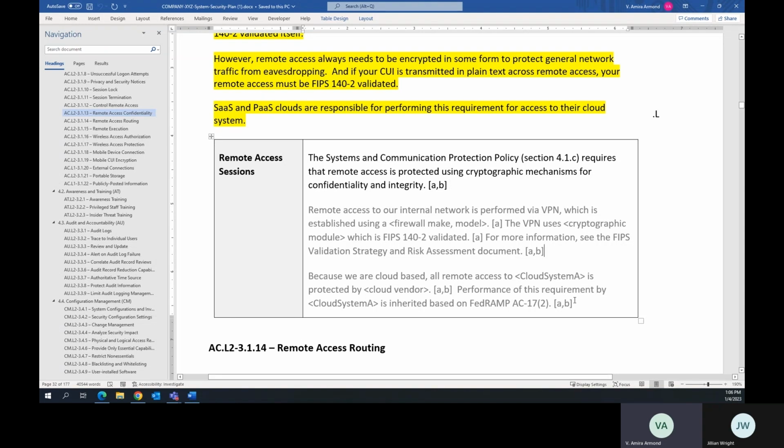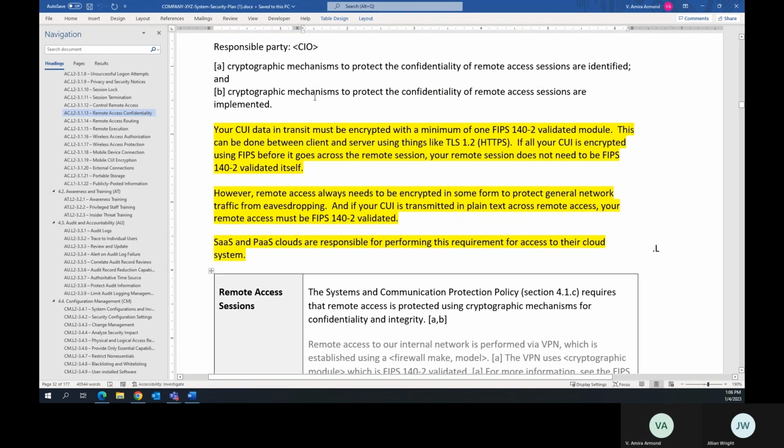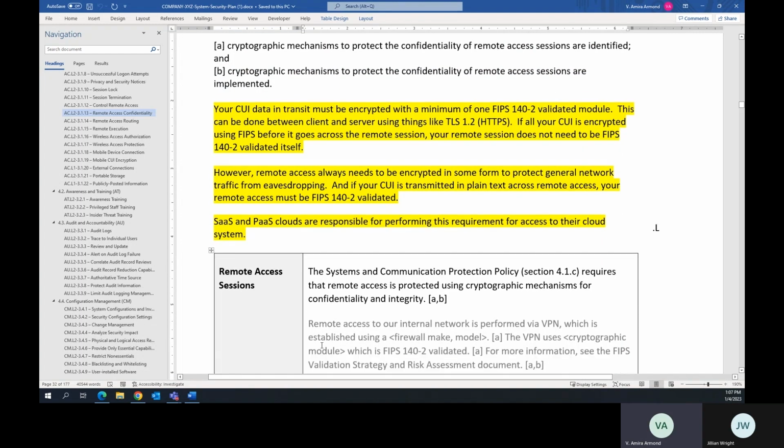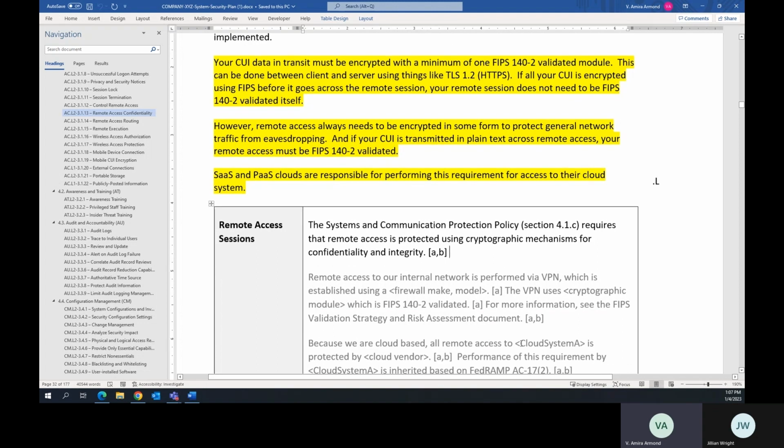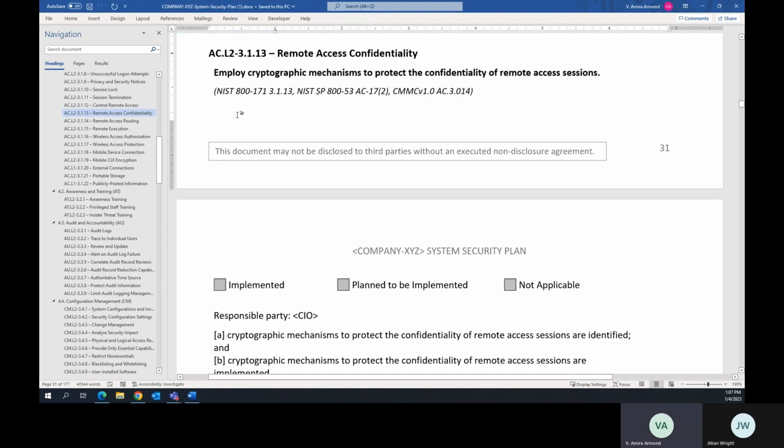But this is worlds above what most companies do for their SSP. And it is a lot faster to go through and update when it's mostly pre-written than when you're trying to figure it out with just a blank table. Well, cool.